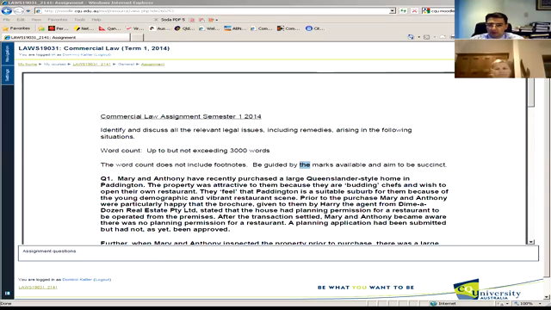Once you've identified the question, you then need to identify the legal issue or issues that might be applicable to that question. Now, there might be a whole range of issues. There might be a range of issues that aren't even relevant to commercial law, but obviously your focus is on the legal issues relevant to commercial law. Once you've identified the question and the issues that relate to that question or questions, the third heading is to tease out the key facts in the question that are relevant to those issues.